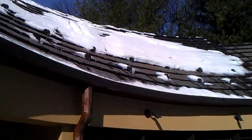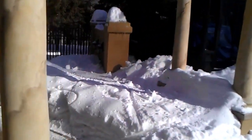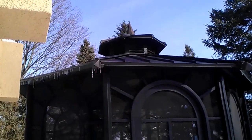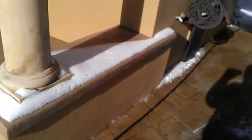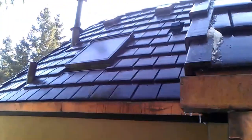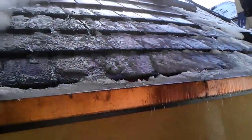This is a pool house. We've got to do the front of this. But basically we've done this little gazebo. And basically what we've found is there's lots of hail damage, lots of dents all over the roof. Obviously the previous owners of this house did not replace the roof after the insurance money was given. So here we're basically on the back side of this property now, the pool house here. And we've done this part of the roof over here, and now we're steaming off this part of the roof.